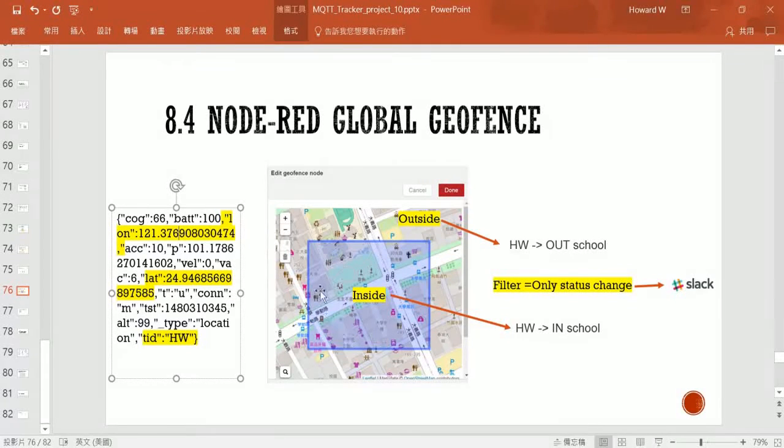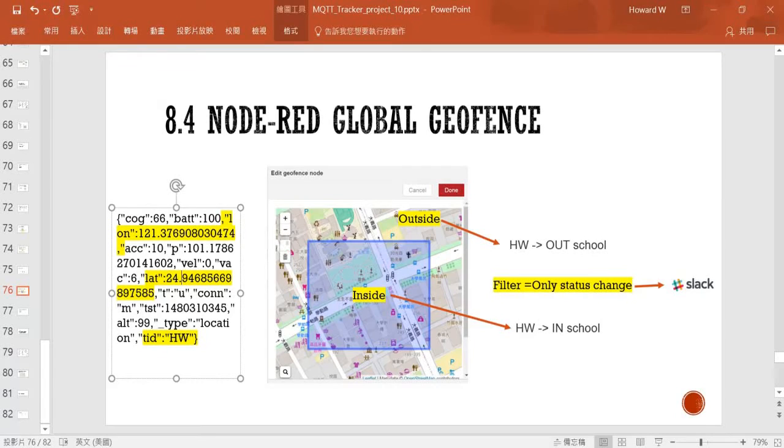Then I set a geofence inside the node, and it will identify if the location, this one, is inside of the node or outside of the node. Then I set the route.